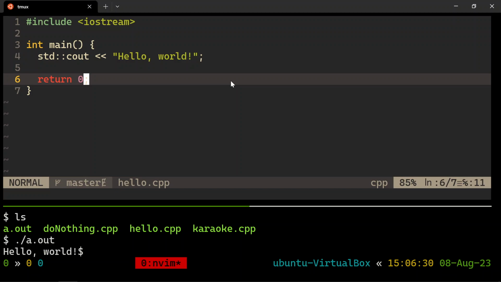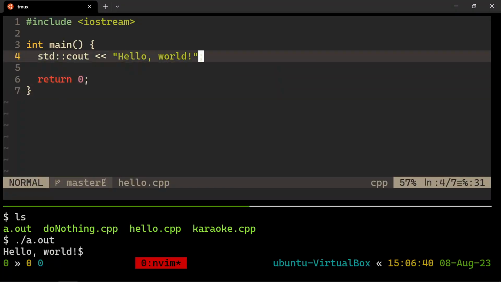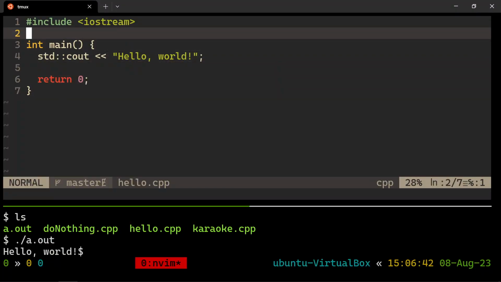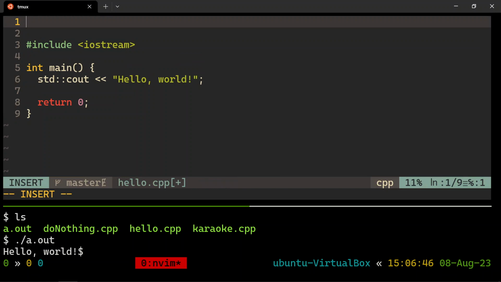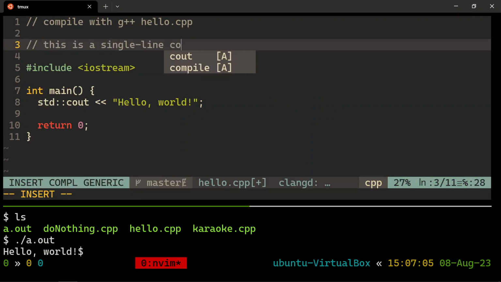The first thing I want to do is tell you how you can write English inside of your programs. Those are called comments. Just for you, not part of the compilation process. If you start a line with two slashes, that's a note just for you, the programmer. Write as many as you like to remind yourself what you were doing. It's very important. So I'll write, we can compile this with g++ hello.cpp. That's like a little note for myself. That's a comment. Everything after the two slashes, the rest of that line, is a comment. That's called a single line comment.